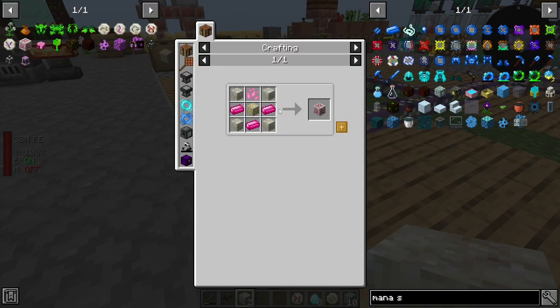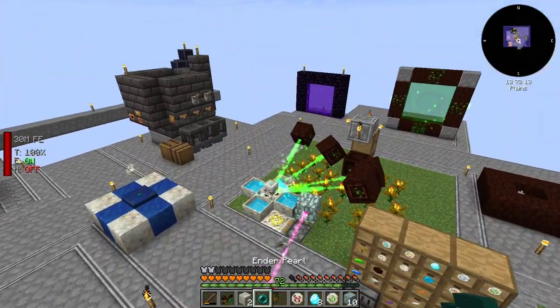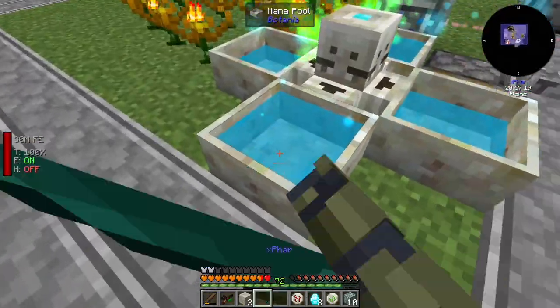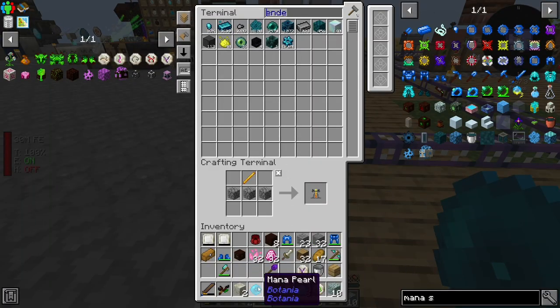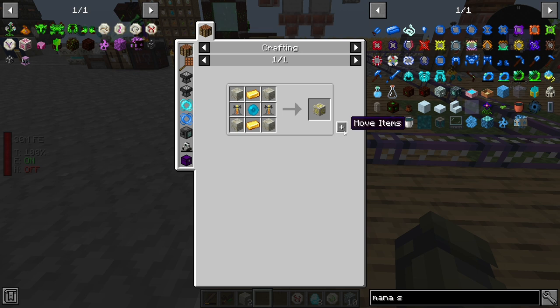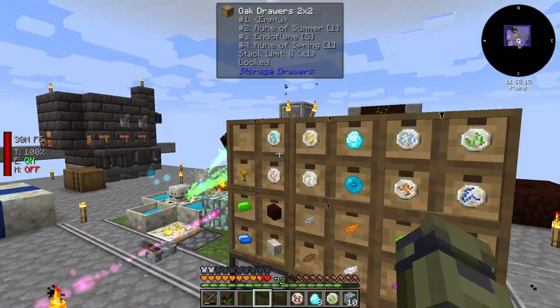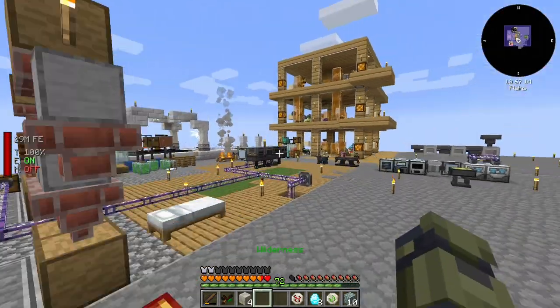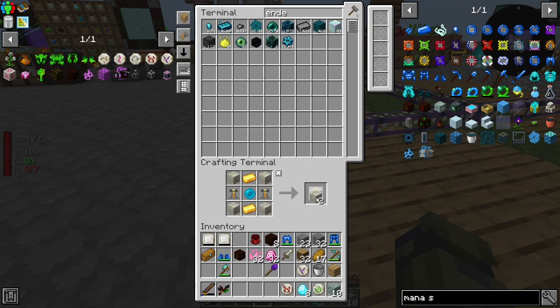So, Conjuration Catalyst, let's make another one of you. Let's make you a brewing stand. And yeah, of course, I need an Ender Pearl to transform into a Mana Pearl. And then I don't want to use my Alchemical Catalyst, because I want to keep that one for next time. So 1, 2, 3, 4. Why did I grab 4? Because I already had 2, and I'm going to need 2 to finish the other 2 runes.